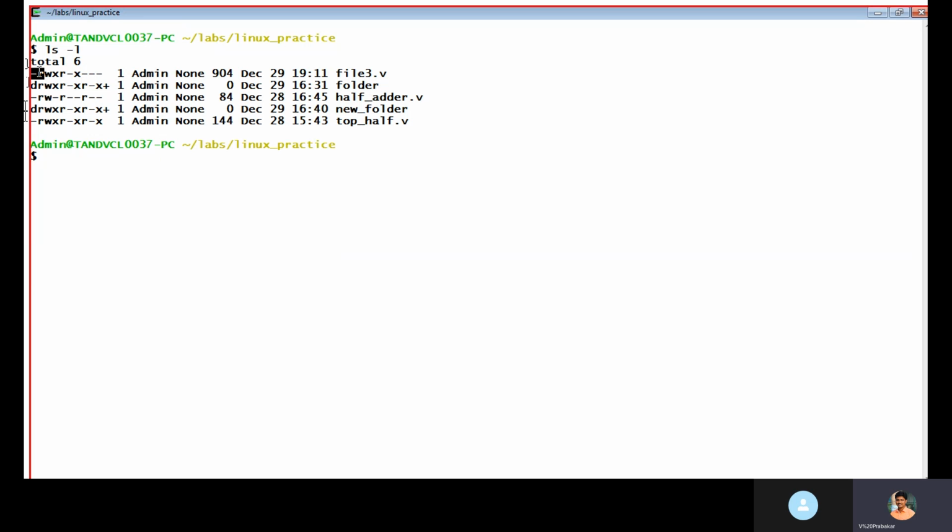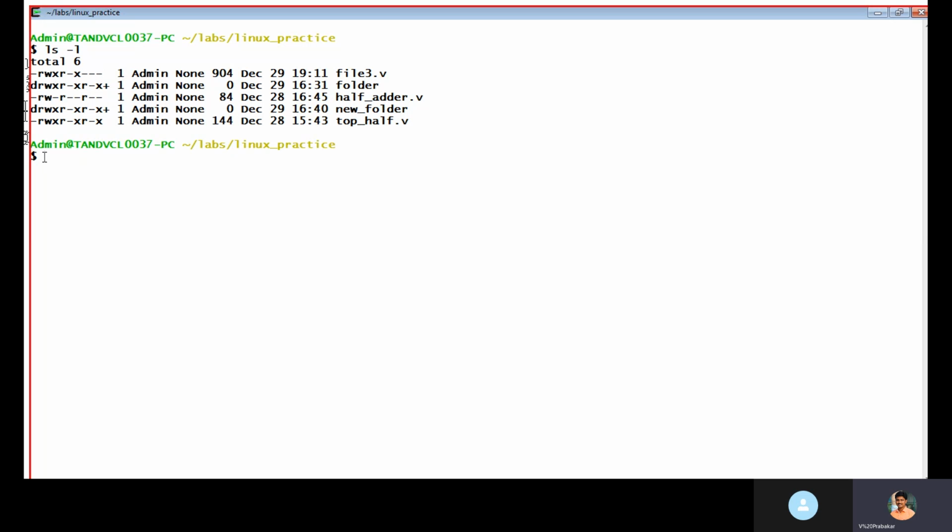One is read permission, W for write, and X for executable permission. Here we have three categories: this is for the user, that is me, this is for my group, and this is for others. You can control the permission levels for each file and folder. If it is a directory, it will display with this D.